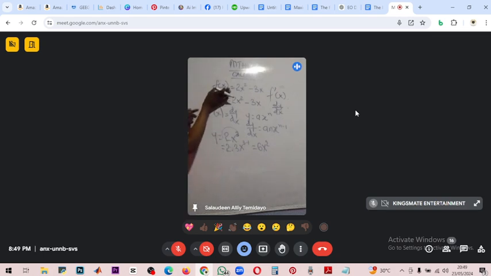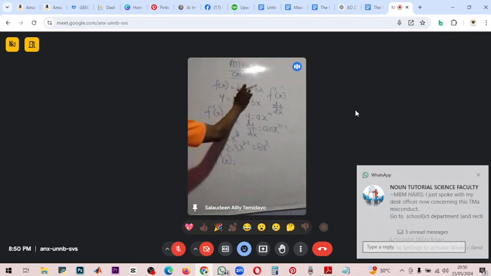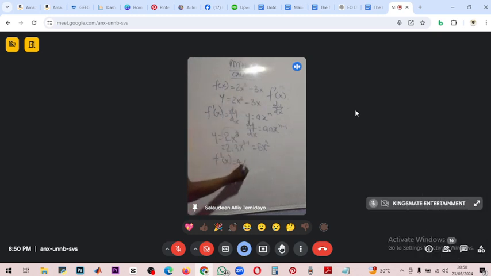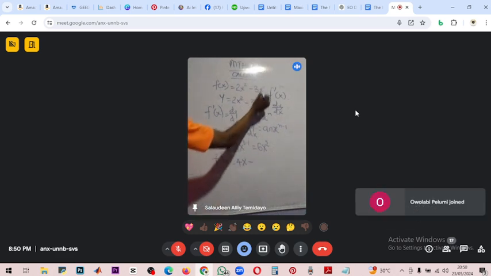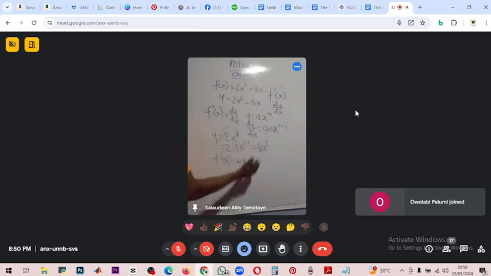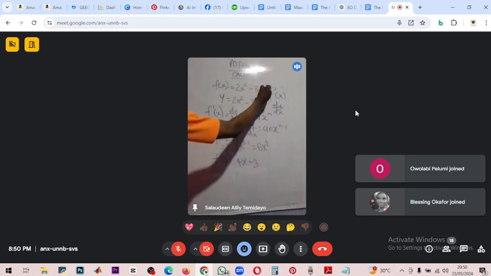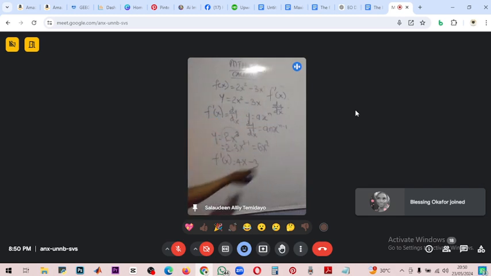If I had f of x equals 2x squared minus 3x now, differentiating f of x, which is f prime of x, is going to be equal to 2 times 2, that is 4. Then the x that is there, raised to power 2 minus 1, that is 1. So that is 4x. Minus, this is 3x raised to power 1, right? 3 times 1, that is 3. 3, x raised to power 1 minus 1, that is 0. So anything raised to power 0 is 1.